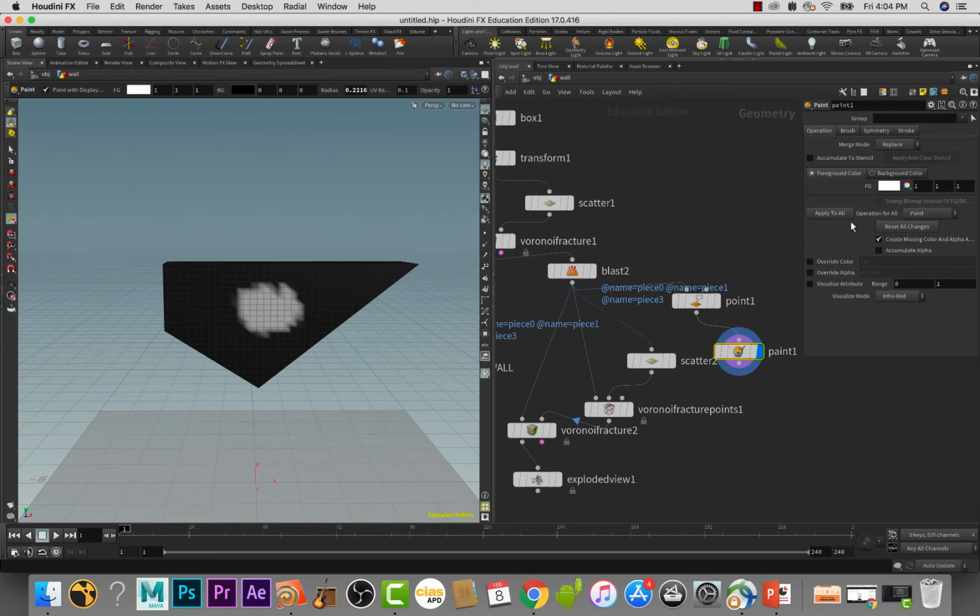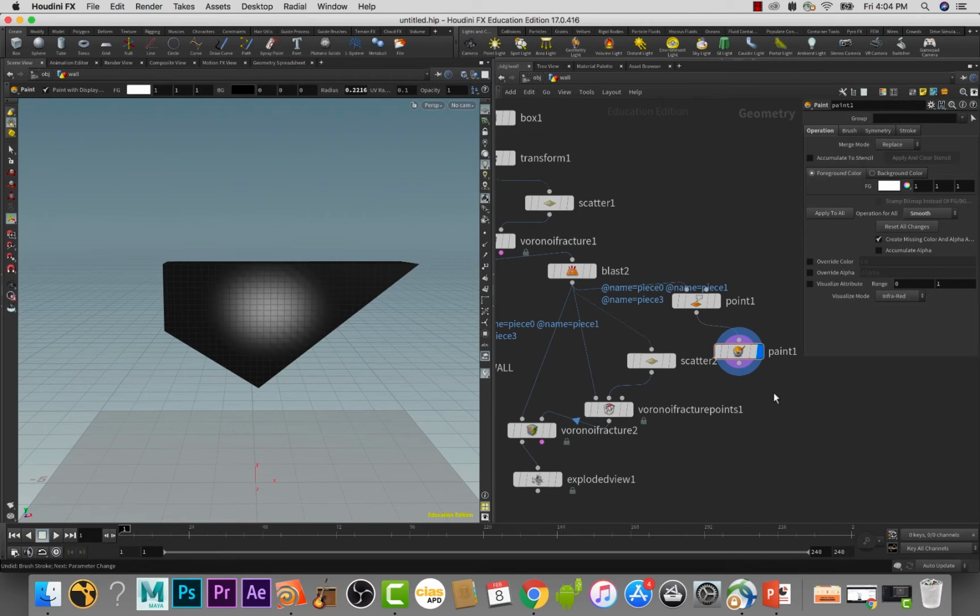And then let's smooth this maybe a little bit so that we can extend that. Okay, apply to all, let's do that. Yeah, I like that better, just so that it kind of falls off as it goes through.